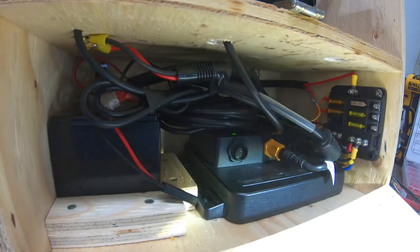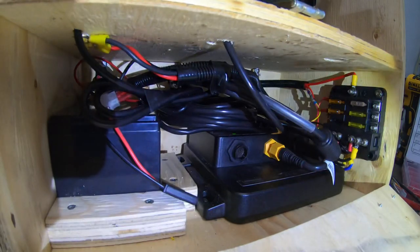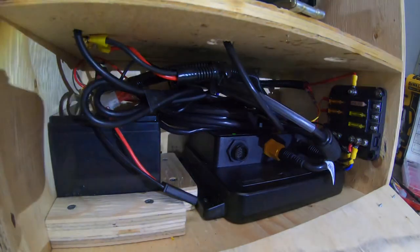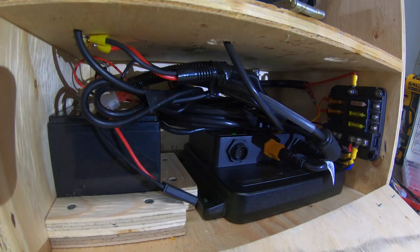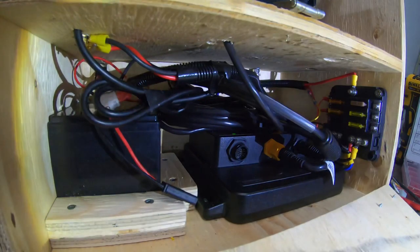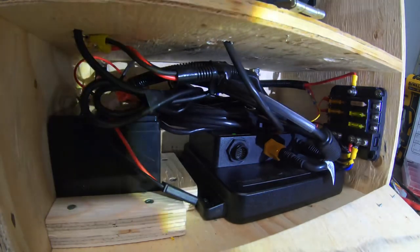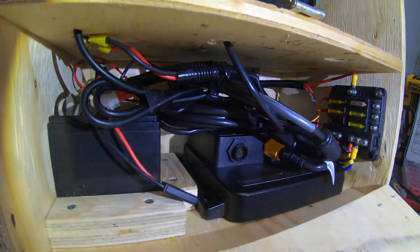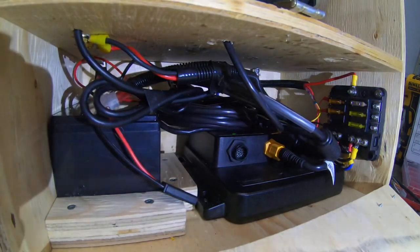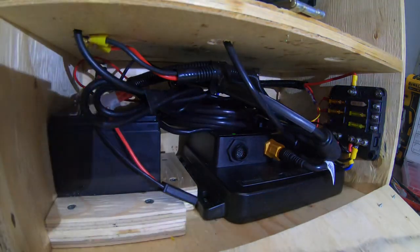That's about it for this install — it's pretty straightforward. It's almost red to red, black to black, but there are a few extra things in there. I really push the soldering of the wires; I've seen guys just crimp and they don't take. I did add a post in this box that holds my transducer mount — it's a bolt, and underneath that I have a wire attached to it, also grounded out. This is for if you do this with an older unit like the TI or TI-2 units — I put a bolt there so I can touch the negative post on the battery without opening up the box to touch the screen, to deal with that ground loop issue.